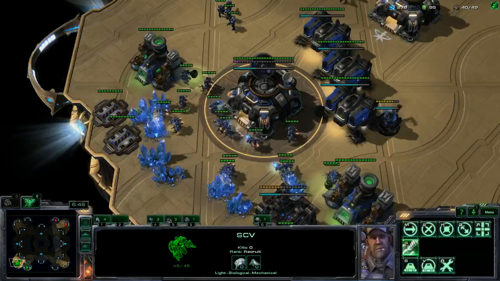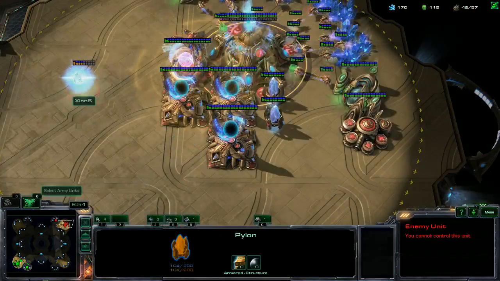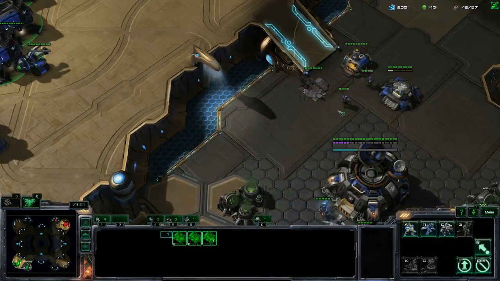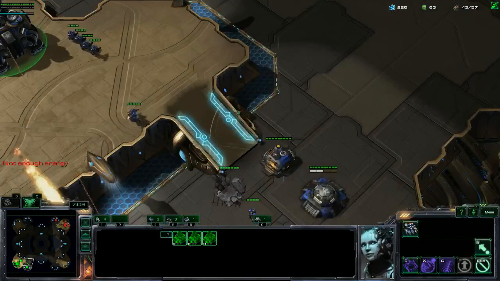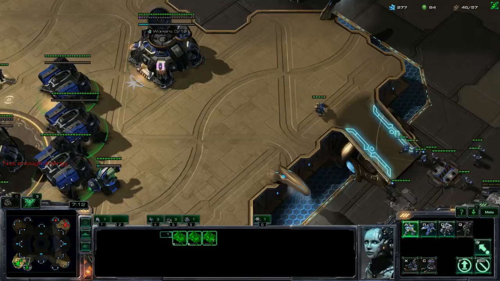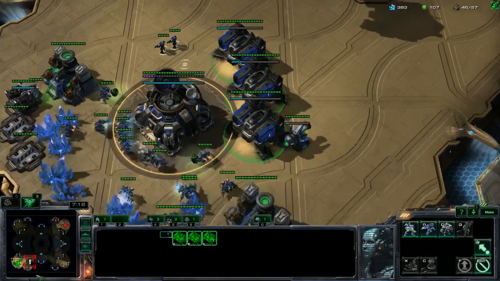When I do this build, I actually do like to burn a scan, though, just because it's a lot less hurtful on my economy with the extra third orbital command. And now there's no reason not to take this base, because he's going to scout it very shortly.